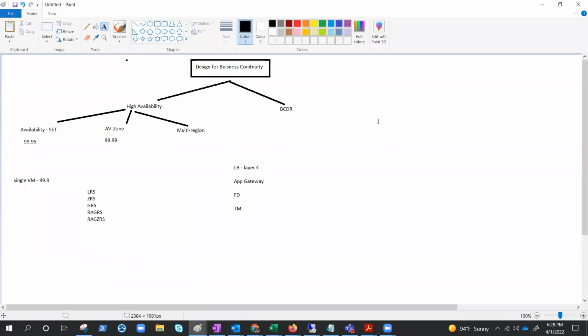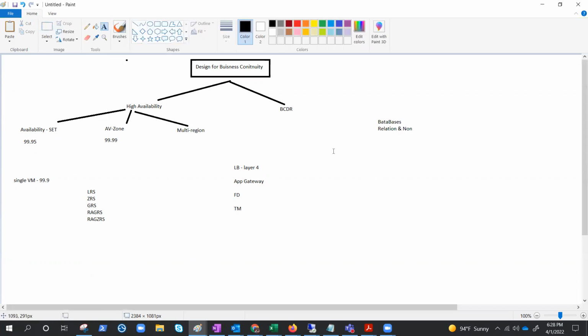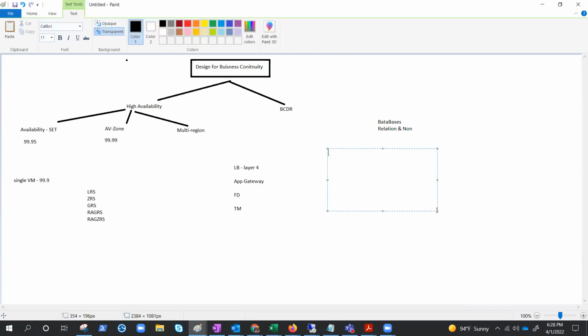Then we have databases. In databases, we have structured and non-structured, or relational or non-relational, you can say that. Now, let's talk about MySQL, or MS SQL, which is relational, and we can scale the relational vertically.